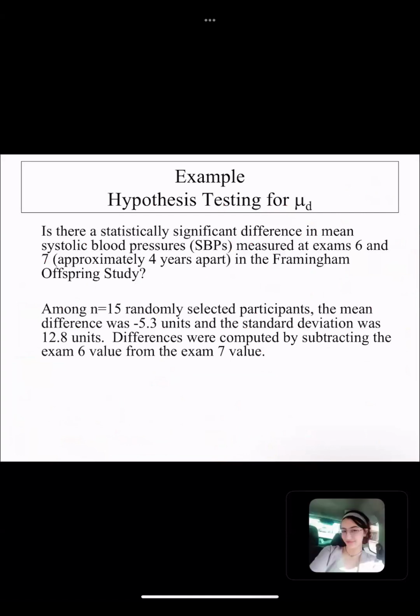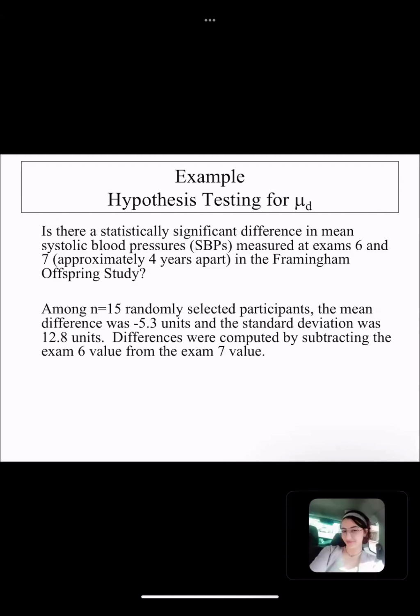Professor, just to make sure I understood: when there is a pair or match, we find the difference between the X bar and use that in the equation? Not the X bar, the X, the observation. X bar is a mean. We find a difference between individual measures. I measure someone at time 1, and he or she gets a certain level of blood cholesterol. I measure that person at time 2 and find a difference for that person, which is X. So the observation is no longer the actual cholesterol value, it's the difference in cholesterol between time 1 and time 2. Okay, thank you.